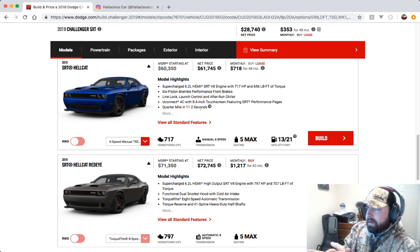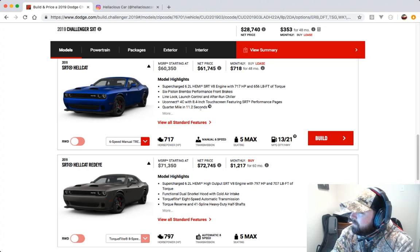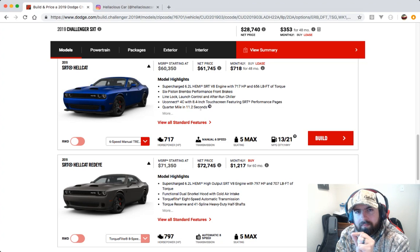Well, with the Hellcat and the Hellcat Redeye, as you will see, they both have the dual kind of nostril hood on it. And to me, it's a little frustrating because if you saw either of these cars going down the road, you would never ever know that one was a Redeye and one was not, unless you had the moment to look for that tiny little distinctive eye on the emblem. And I think that when it comes to having such an amazing car, there should be an obvious distinction between trims. It frustrates me when I see these Scat Packs where they pretty much look like Hellcats. And I just think that if you have a car that's so amazing and is at the highest level of production in terms of just sheer power, these things that can run with some of the top supercars of the world, I think that they need to have their own distinct look.